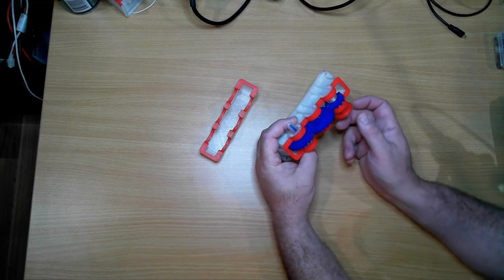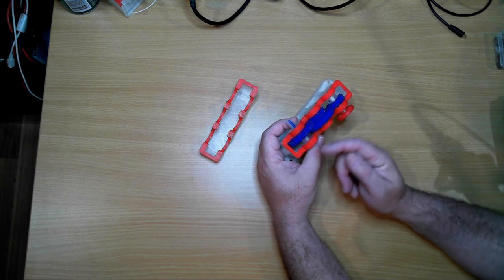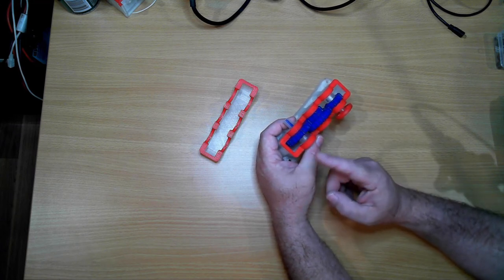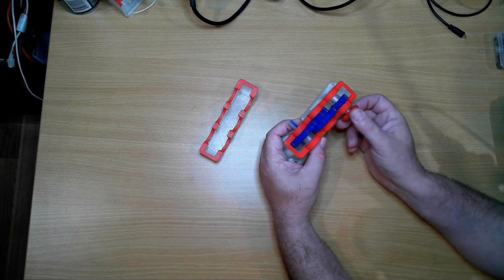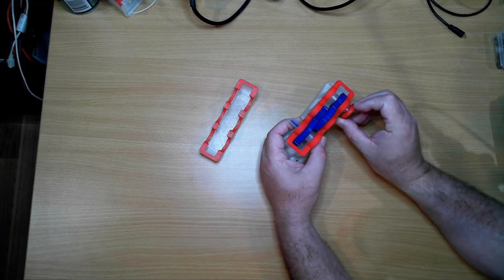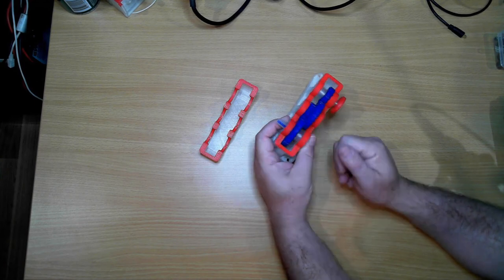Going back the other way, however, you've also got a torque increase as you go through. So while we're reducing the speed, you are increasing the torque. So if we put 1 Newton meter of torque on here, turning it, you'll get 3.63 Newton meters of torque coming out the other end.